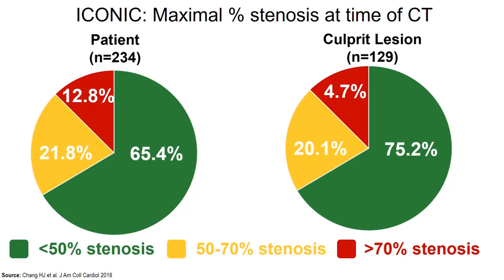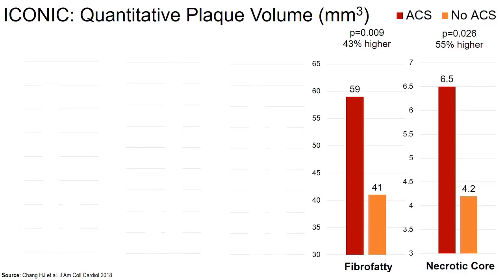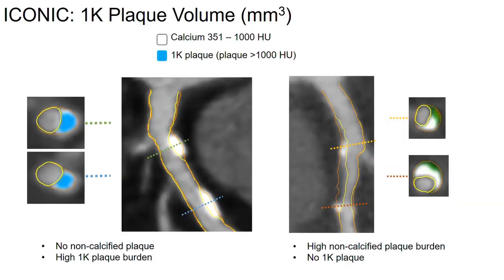So then at this point in time, the hypothesis was that it must all be about atherosclerosis, right? Which it was not. When you looked at the total plaque volume between the patients who experienced ACS versus those who did not, they did not differ at all by total atheroma volume, they didn't differ by calcified plaque volume, and they didn't differ by fibrous plaque volume. Instead, the only differences that you saw between the cases and the controls, of those patients who would experience acute myocardial infarction after a CT, is in this whole fibrofatty and the necrotic core plaque composition. And then it goes back, it reverts the other way too.